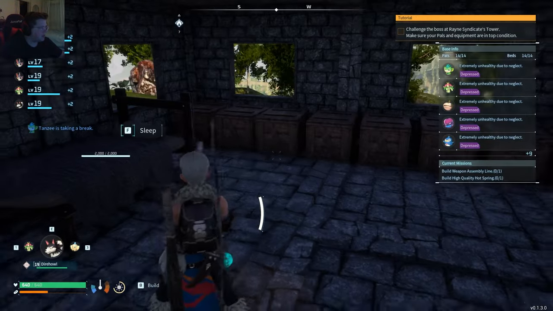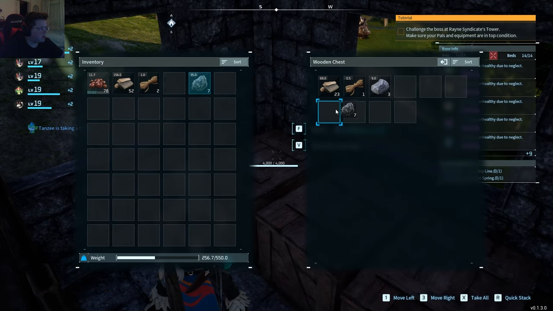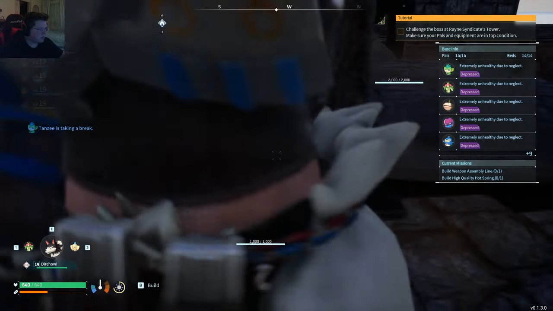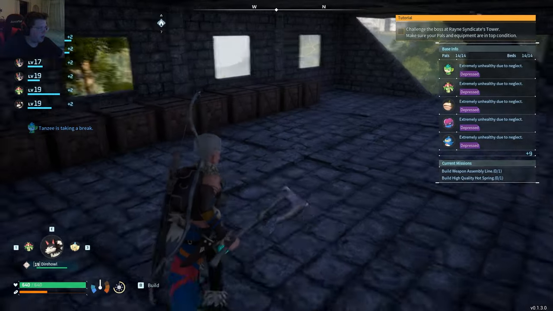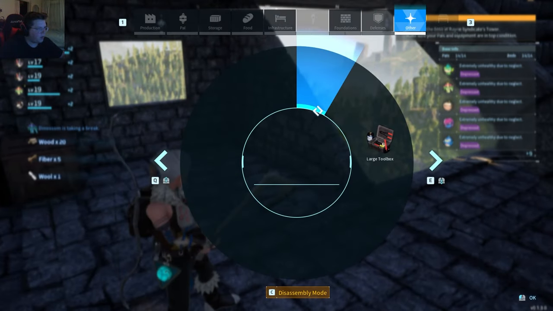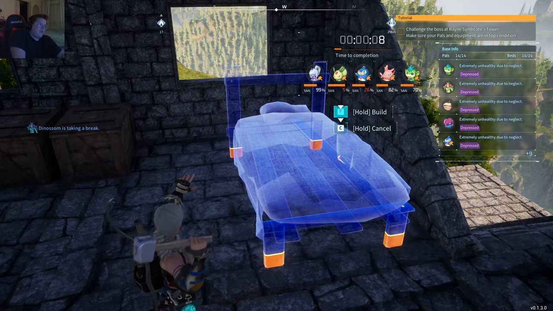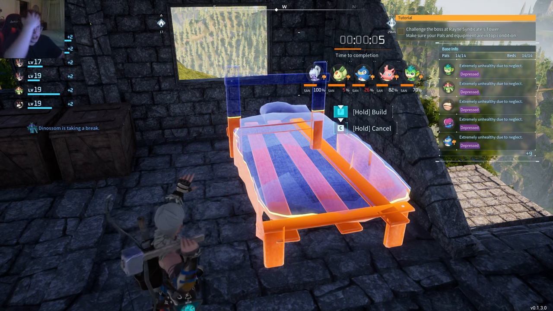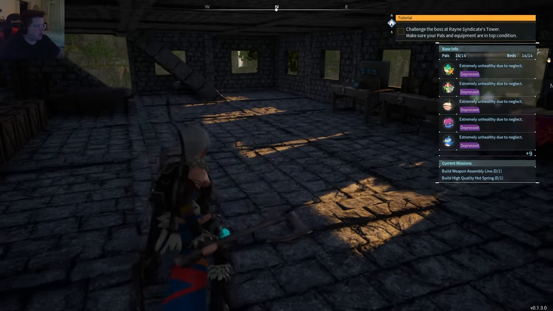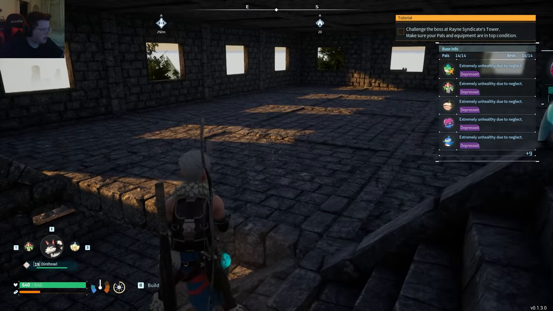Probably move all those chests from the inside over here. Okay, so let's put all that. Maybe I should move my bed. You know what? Let me move my bed over here. I don't want it right in front of the door, because when I want to go left, straight to the chest, I'm gonna hit it every single time. Everything is put away. I've got just the things that I need. I think the house is mostly done, minus one or two things that I gotta build.